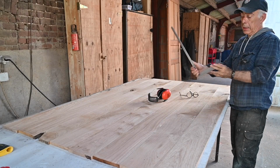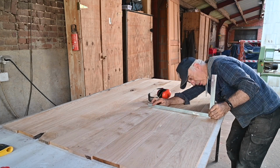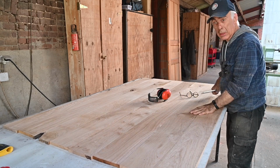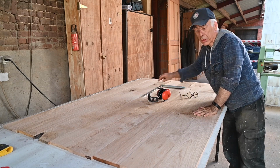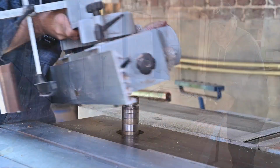So here are all the planks, and as you can see, they are all of the same thickness. That levels out really well. And of course there are no gaps in between them because we have put them through the planer and all the planks are now very straight. So now it's time to apply the tongue and groove on the edges of the planks.